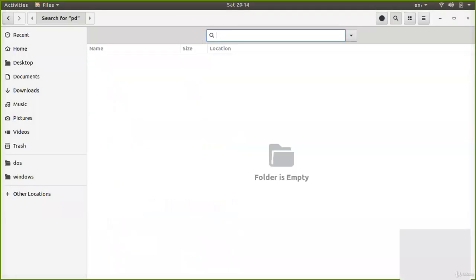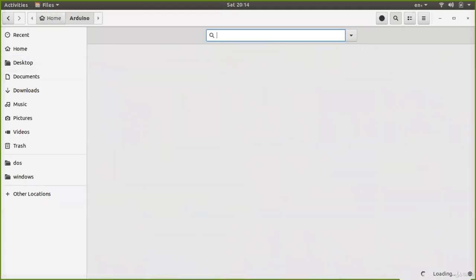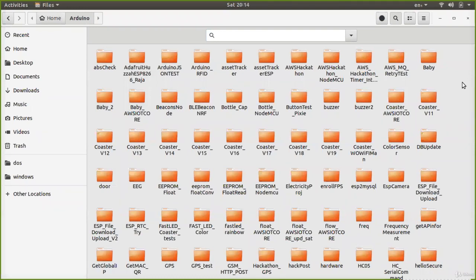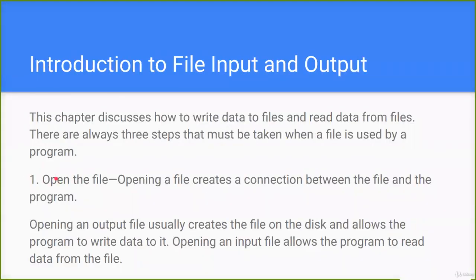I will simply go to my documents, and here I will say create a new folder or create some file. I can right click and create new files. So that is what I meant by my first step: open a file.